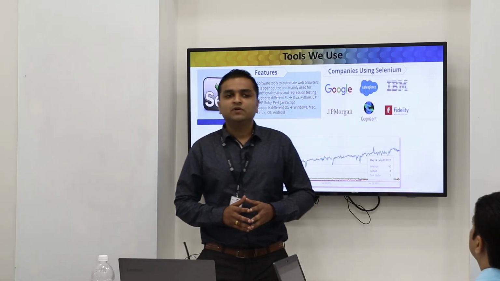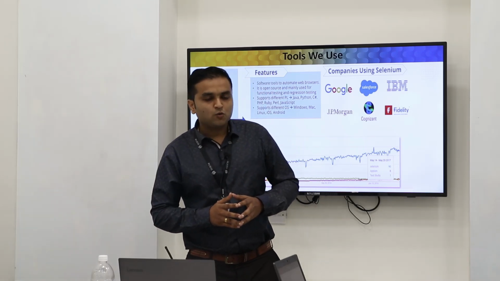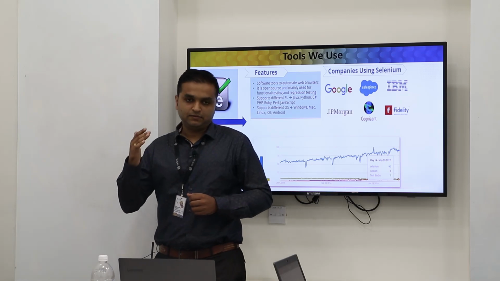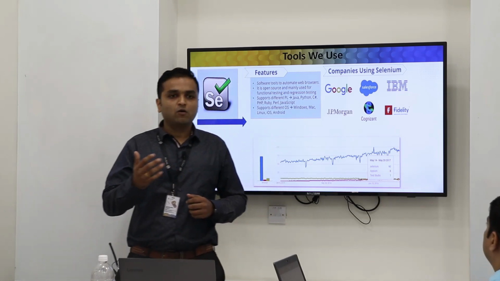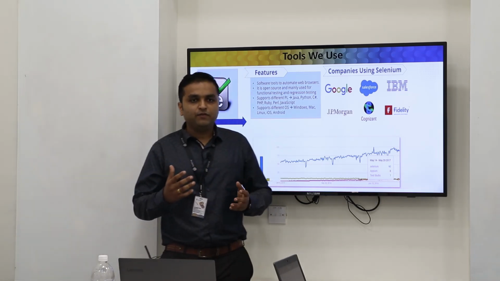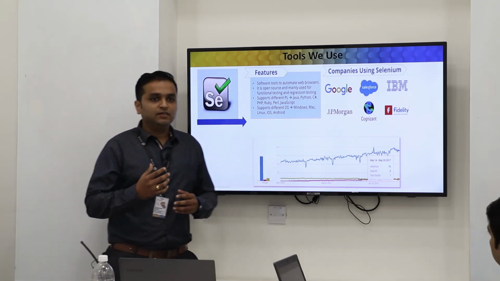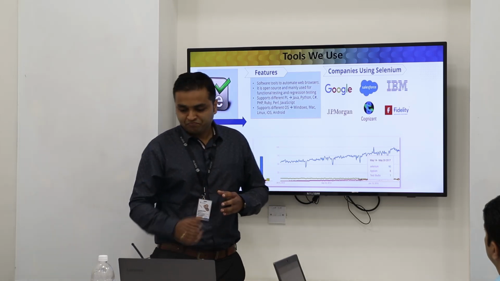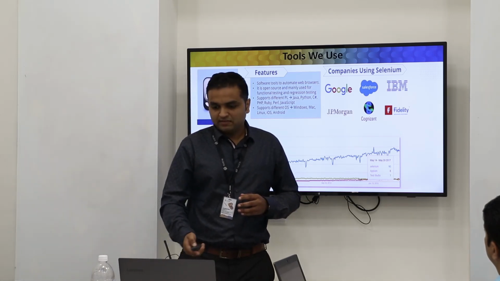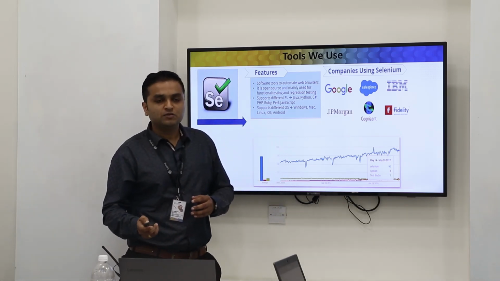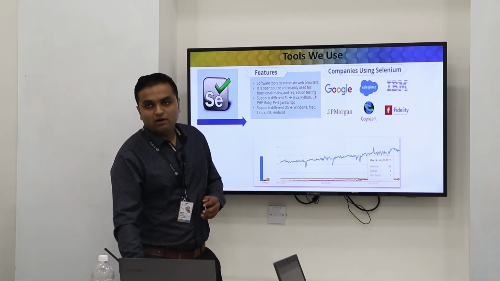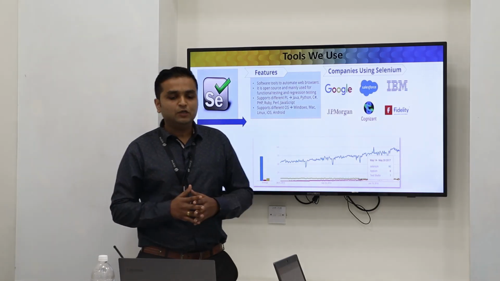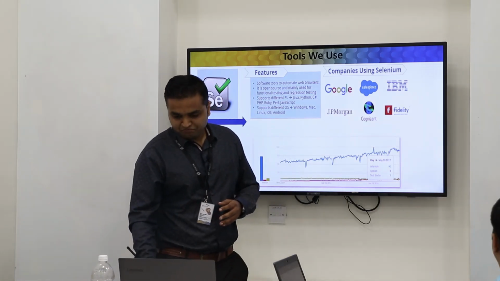Then next is Selenium, Apache Selenium. It is used to automate your browser testing. Suppose you are testing the TD account opening for the first time. What we did here, we record the scripts, and it will automate your testing scripts. Again, Selenium is the most widely used in the market. Companies like Google, IBM, JP Morgan, and Cognizant currently use this Selenium tool.